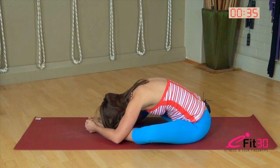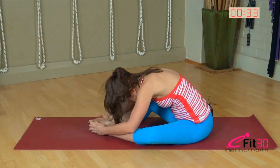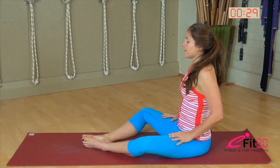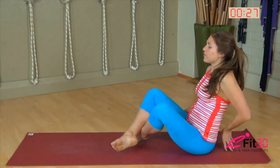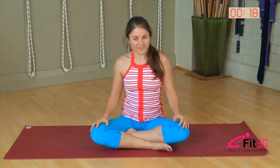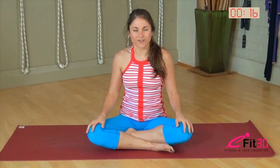And then from here, as you breathe in, nice and gentle, roll yourself all the way back up towards center. And then taking the legs in towards a cross-legged position there on your mat. If you have the time, it might be nice to spend a few minutes in Shavasana, just to allow the practice to really settle in.